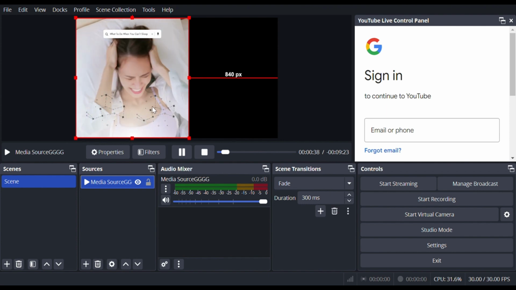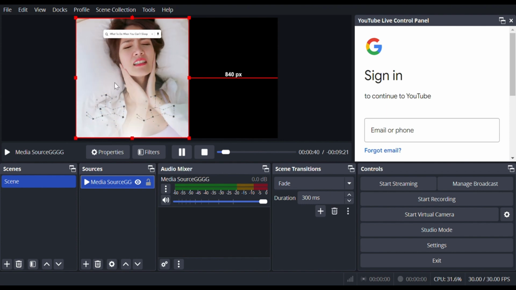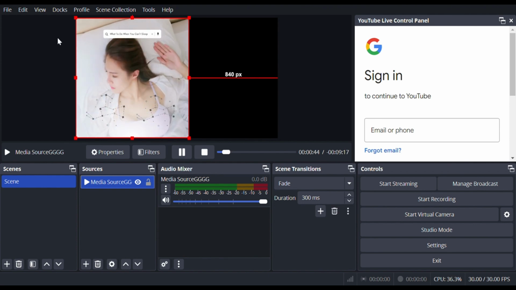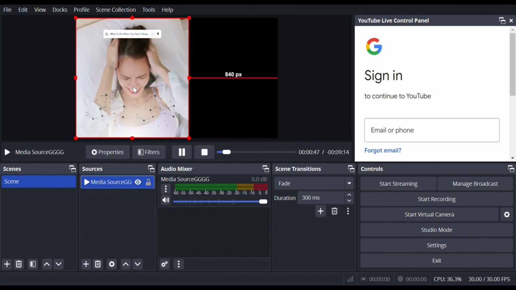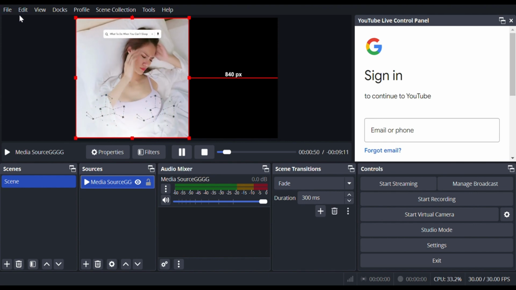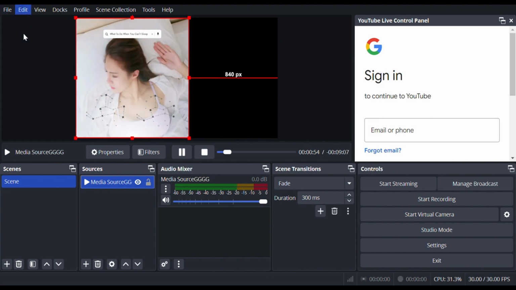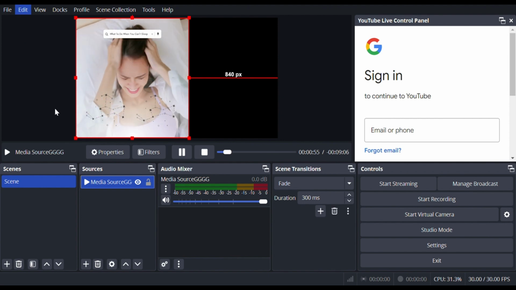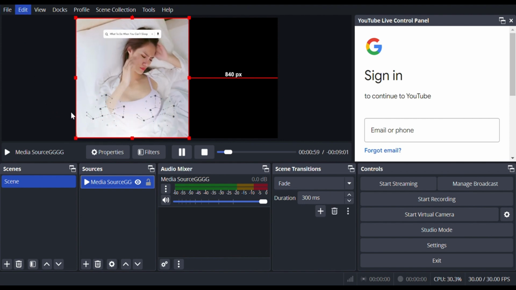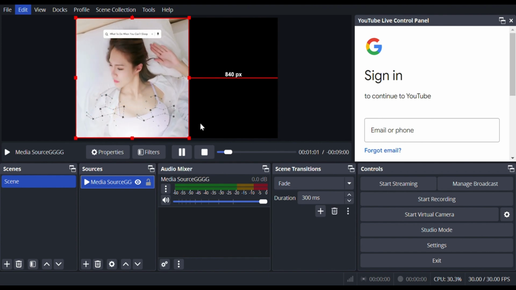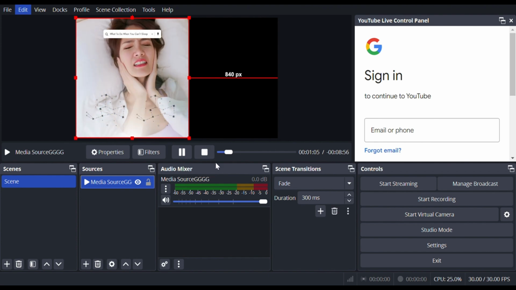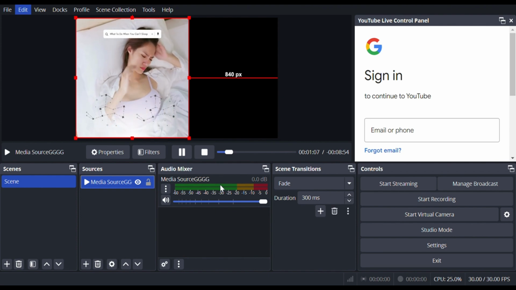And as you can see, this video is not sitting well, okay? And just for example purposes, there are times when you can get the video when it's even clockwise or anti-clockwise, and you need to use it when it is standing correctly. So all you need to do is come to edit, okay? Then click on transform, then rotate. Yeah, if you get it and it's not correctly standing.